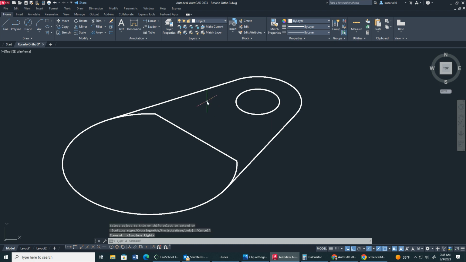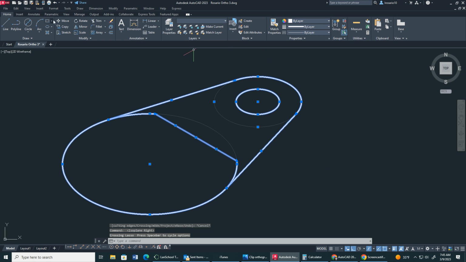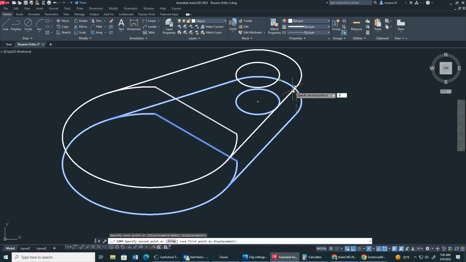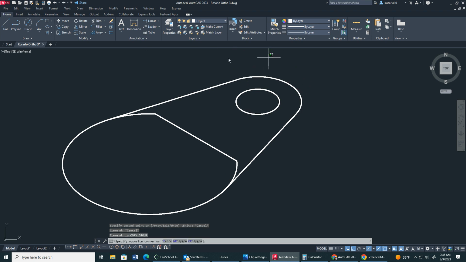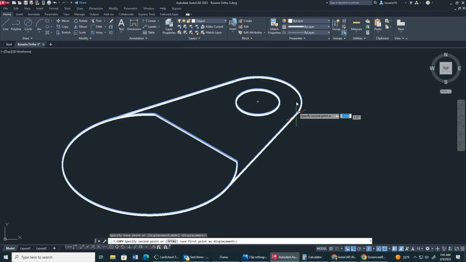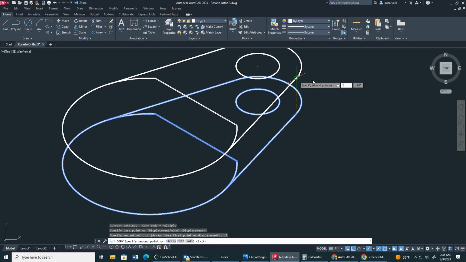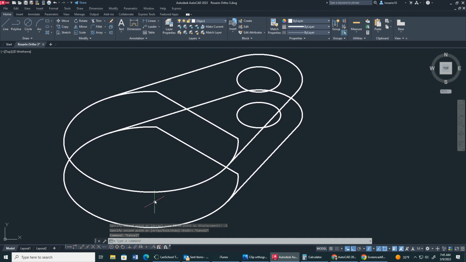So I'm going to change my plane. I'm going to select this entire drawing, and we are going to copy it. I can choose this quadrant right here. We're going to go up 0.5, okay? Let me do that again just in case. I don't think it copied it properly. Copy, up 0.5, okay? Maybe it did.